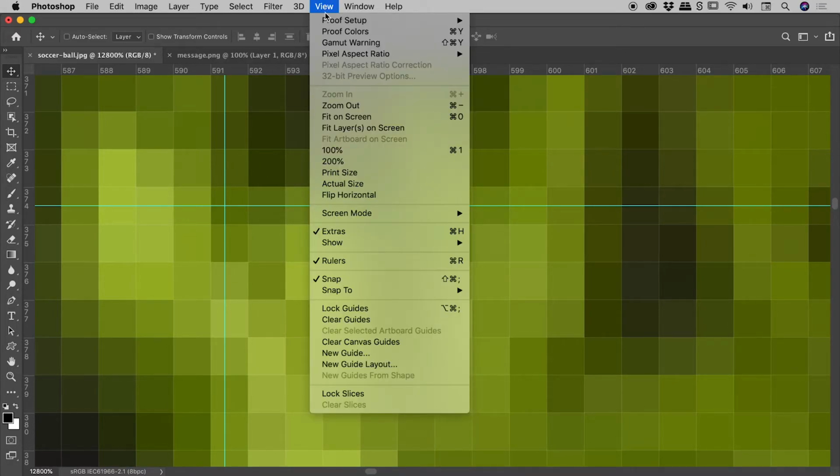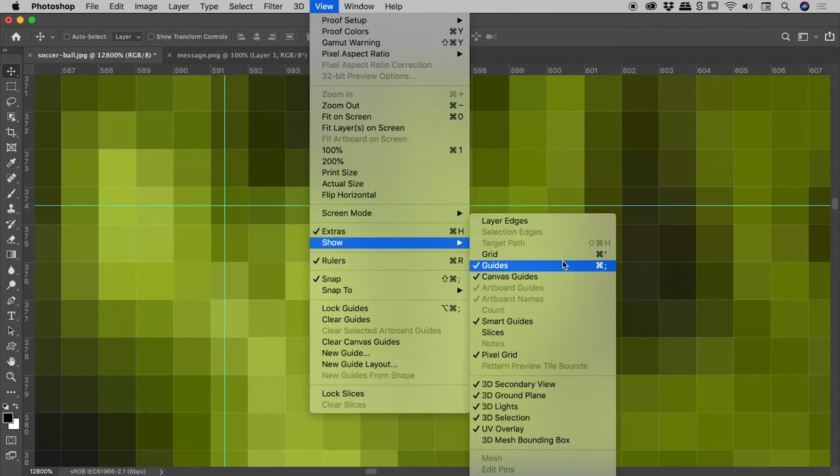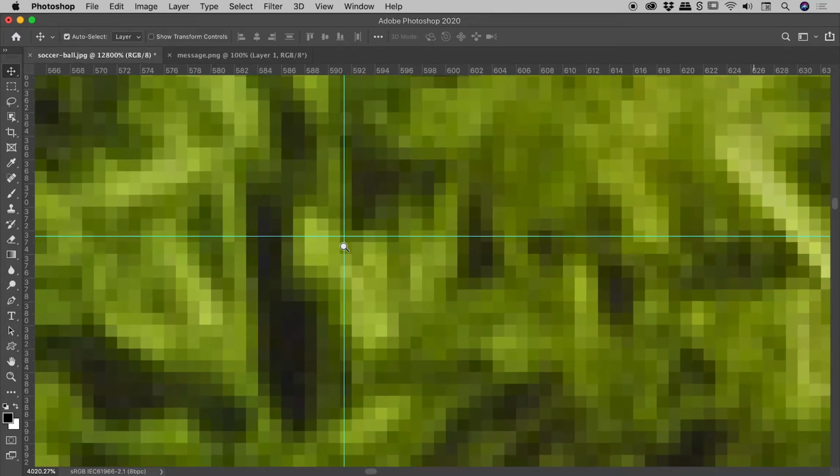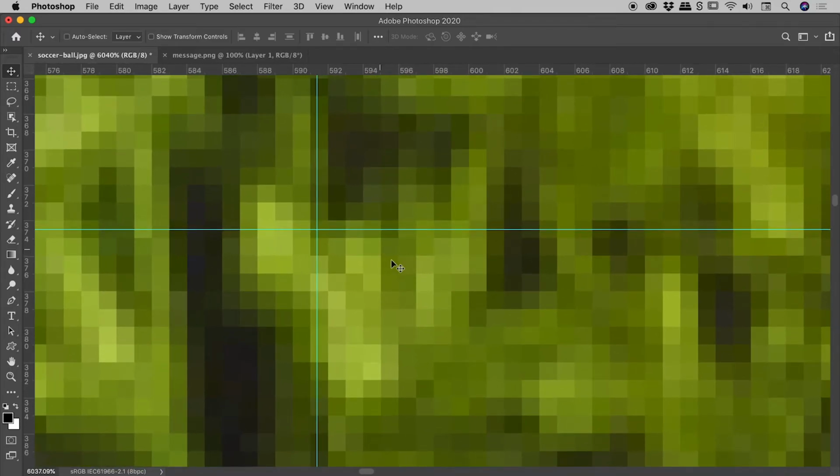Well, up under the View menu again, come down to Show this time, and we're looking for pixel grid just here. Now, when I choose this option just now, I'll be turning off the pixel grid. You can see the pixel grid has disappeared. The guides remain, and if I was to press Command or Control H a couple times, you can see I can bring the guides back and hide them like so. The pixel grid is no longer a factor.